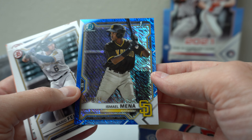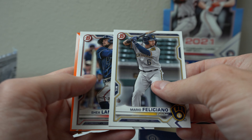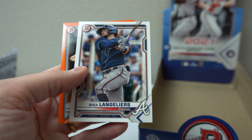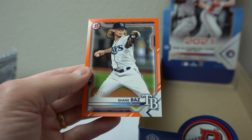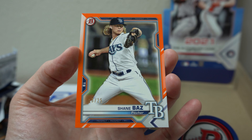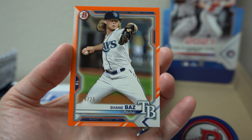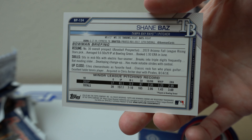It's cool, Bowman First. Nice, nice box I'll say. Oh — oh look at that in the back, got an orange too! Feliciano. Shea Langliers and Shane Baz — 13 of 25, orange paper. What a way to finish it! Not expecting that — I've not been watching breaks at all, so I didn't know this was going to pop out in the back like that. Whoo, nice!